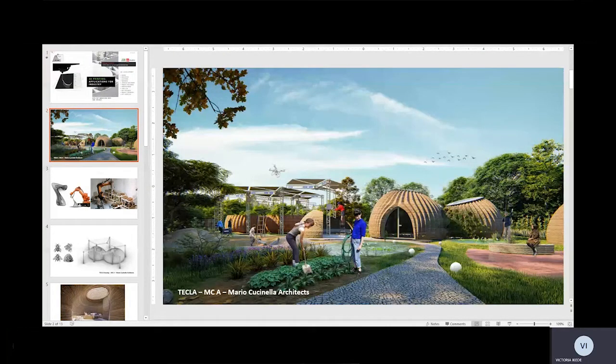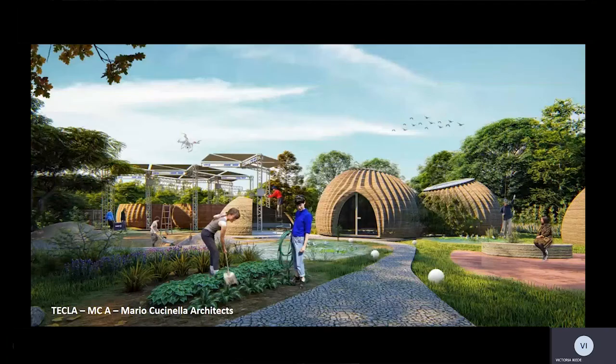Some of the images I have here, for example, this is a building from Maria Fuchinella Architect. I don't know if I pronounced that correctly, I apologize if I ruined the name. Basically, this is a sustainable settlement that they are already building. The unique thing about this project is that they're using more than one 3D printer at a time, which is not very common for most buildings that have actually been done.